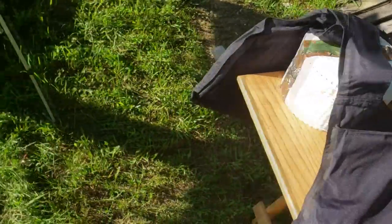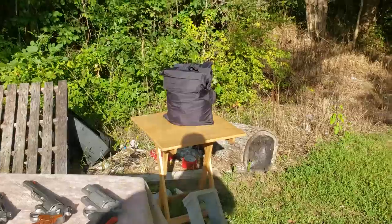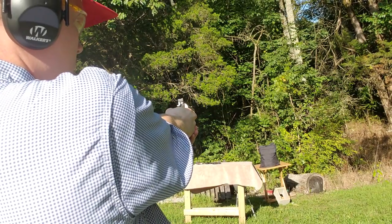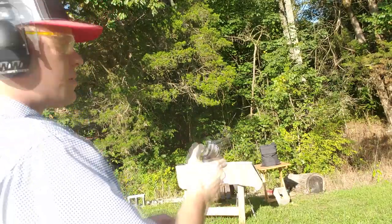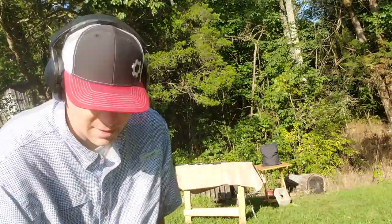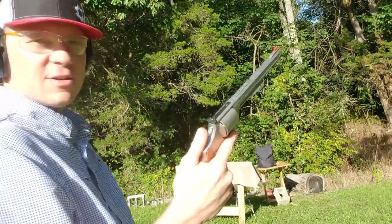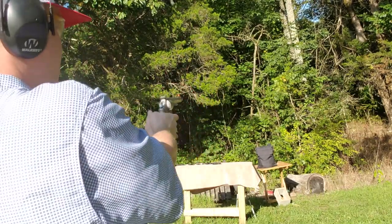Let's take shots with our three biggest: .357 Magnum, .44 Magnum, and the .454 Casull. Next we've got our revolvers — this is my Taurus Model 66 in .357 Magnum. Let's shoot two of those and see what happens. Next we have a Smith & Wesson Performance Center .44 Magnum — big shout out to Gun Prime for sending this one. I'm a big revolver fan. Let's take two shots with the .44 Magnum.